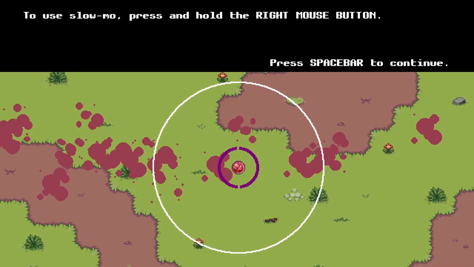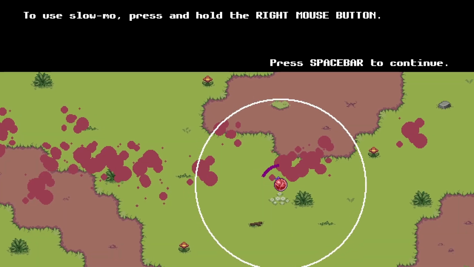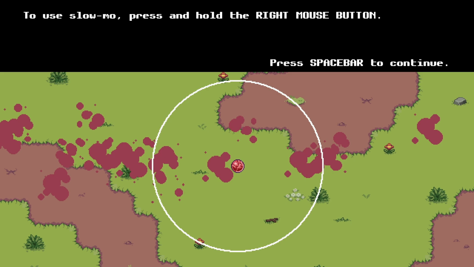To use slow-mo, press and hold the right mouse button. Slow it down! Oh, and it stops? Interesting. Can I refill like half a bar? Slow it down. Doesn't look like it. It looks like the whole thing and then it refills.